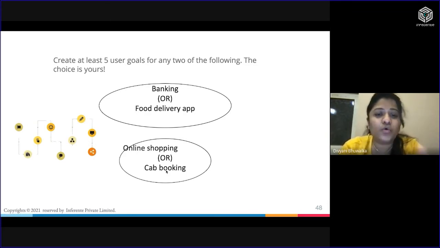It can be a 2 or 3 click task flow that you can create, or it can be a 5, 6 step, whatever, based on whatever scenario you're choosing. So it's not a very difficult task that I'm giving you all.